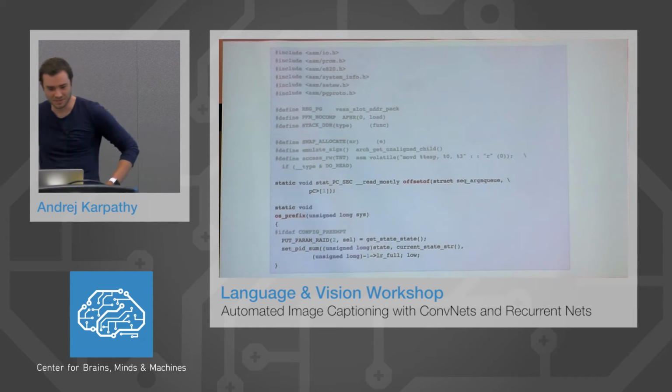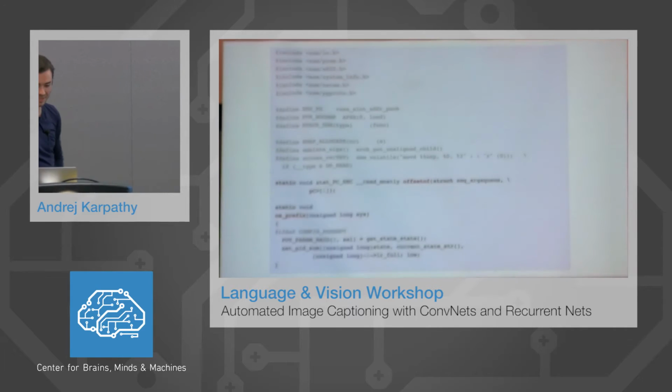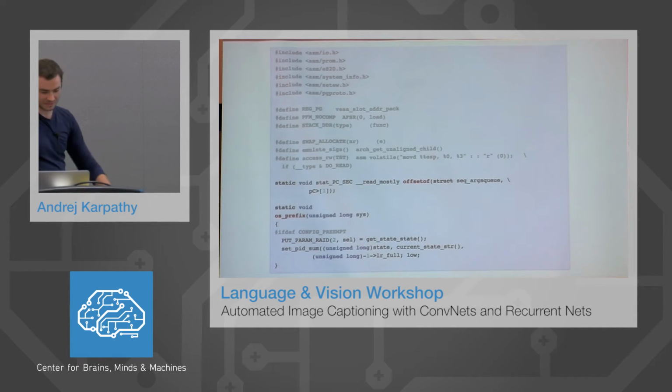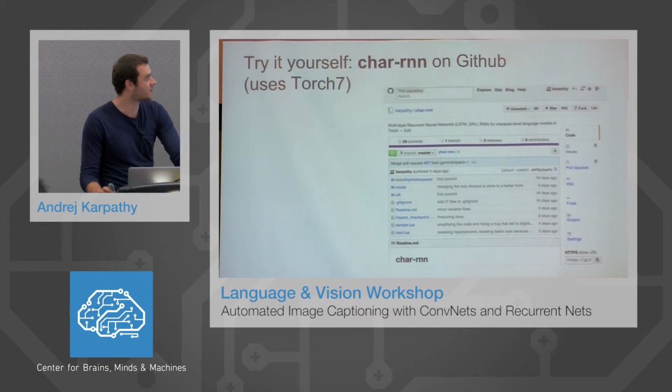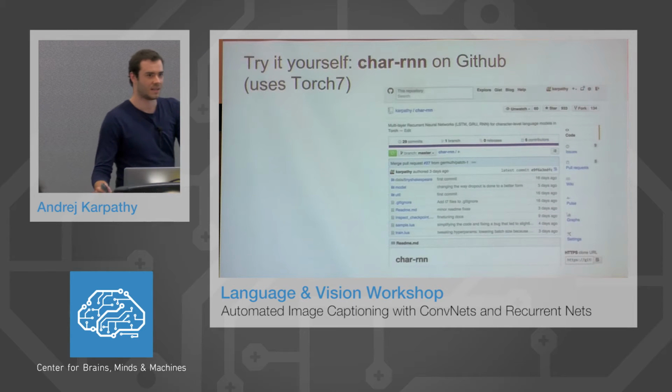And so it has this notion of very long-term evolution of a source file in a code base. I thought this was quite impressive when we were looking at this. By the way, I also published the code base for all of this. It's called charRNN, it's on GitHub, and so you can all play with this.